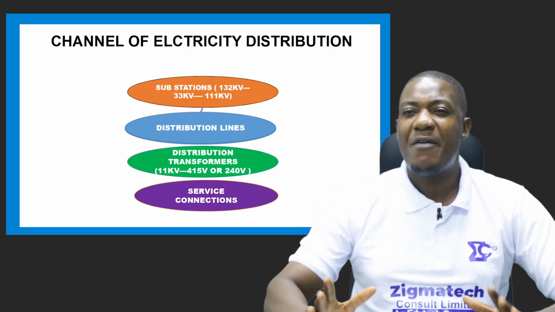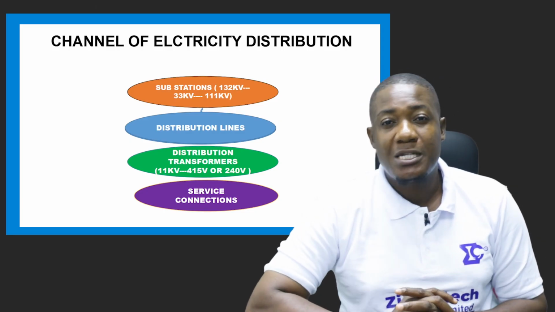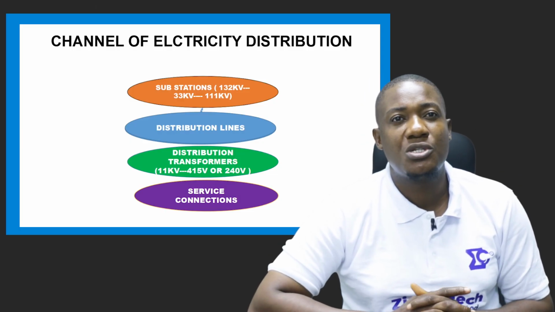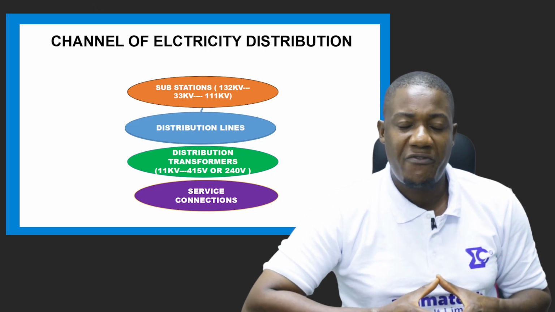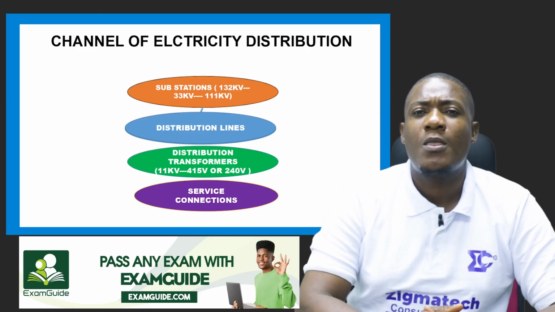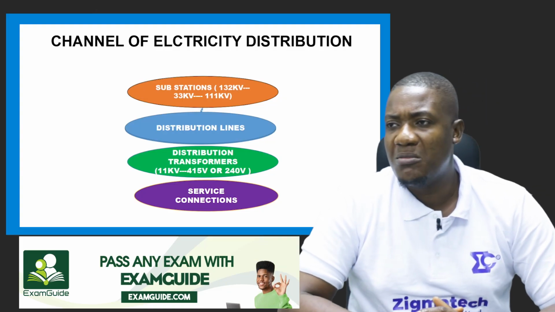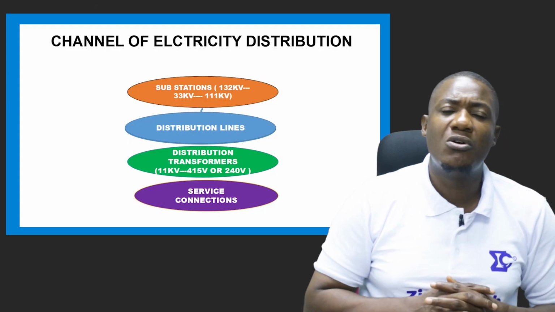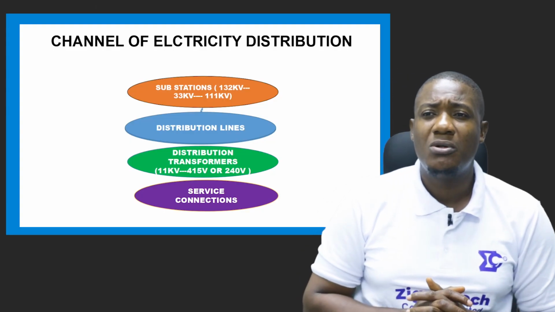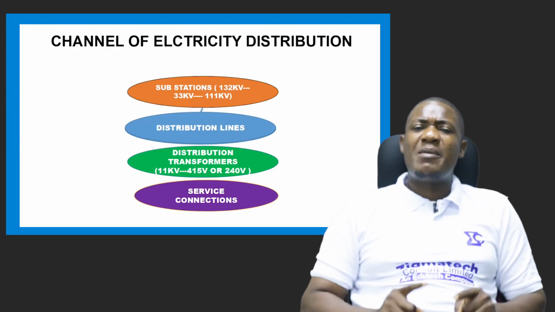All right, so we have different channels of electricity distribution. Number one is what happens at the substation. The moment the high tension or high voltage electricity is brought to the substation, that's the first place. This substation is the distribution station. It will be stepped down. Now, stepping down could be from about 33 kilovolts to about 11 kilovolts. When I say kilovolt, it means 33,000 volts. I've said that before.